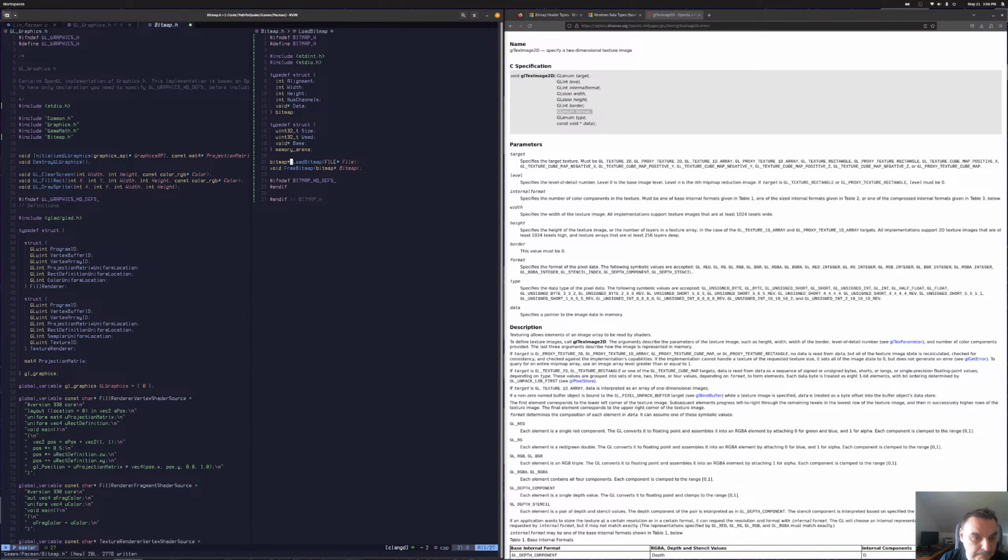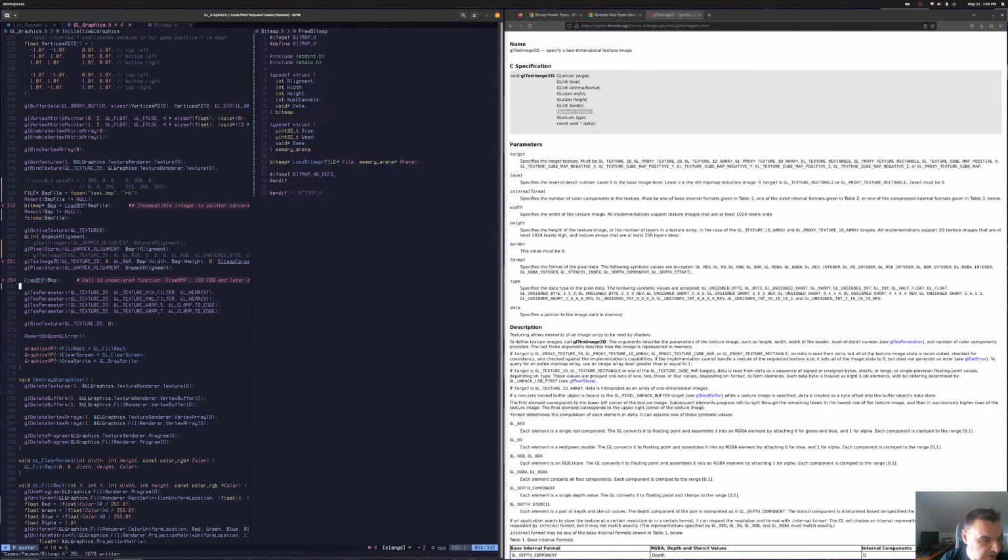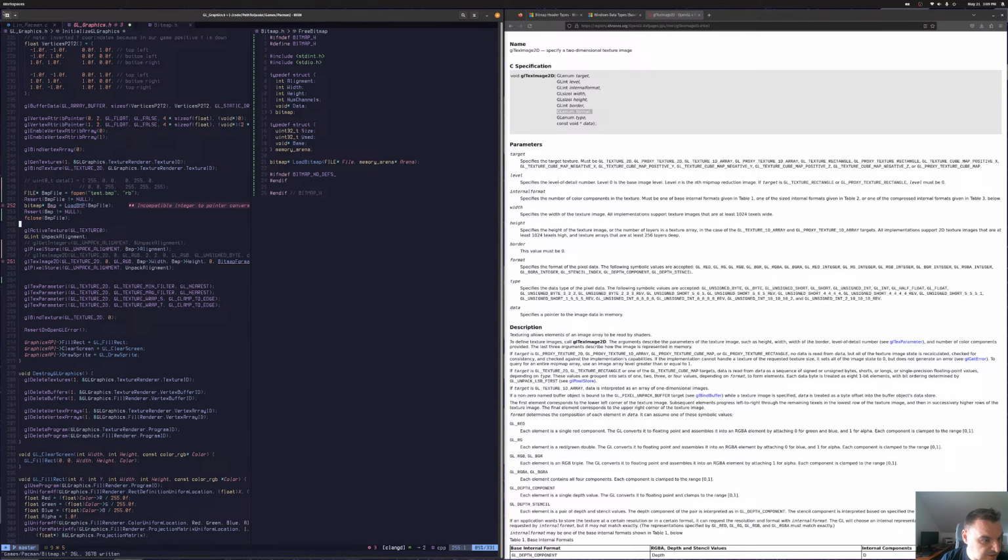That's it then. We can just give it a memory arena, where it can allocate this stuff, and then we don't need free bitmap. So this is no longer needed, and this one needs a memory arena, and I'm going to give it a function to create memory.